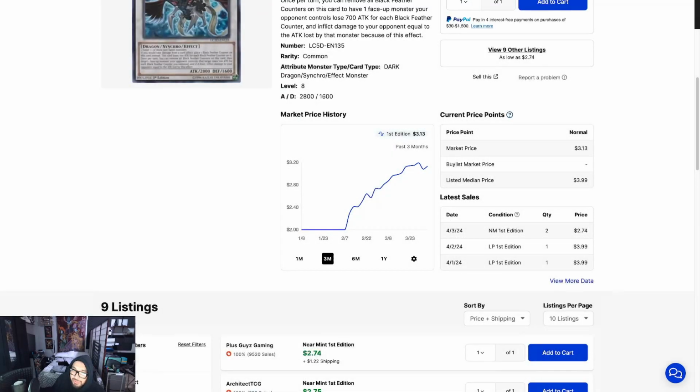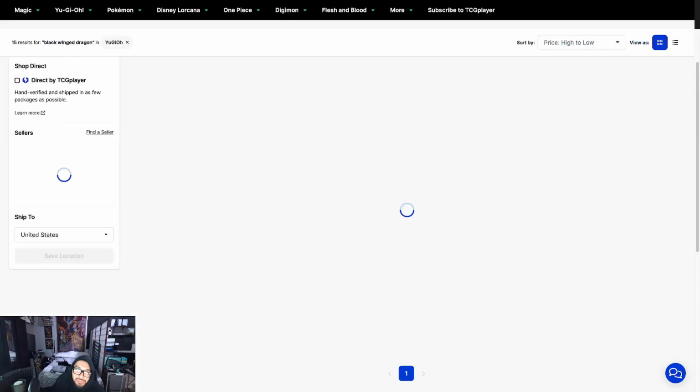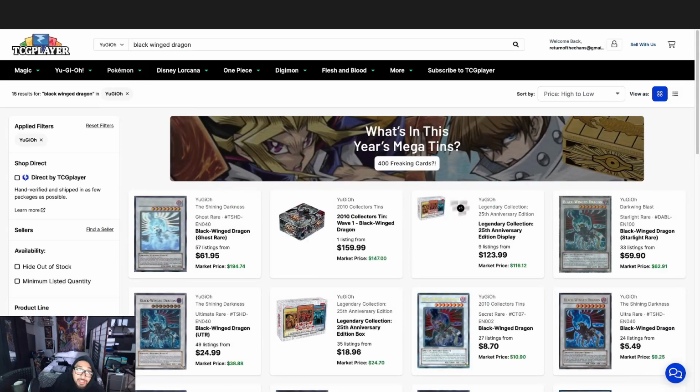So it's something you might want to dig through bulk for if you have some of these. It's a common, so maybe you have a lot of it in bulk. Let me know how you feel about Black Winged Dragon.